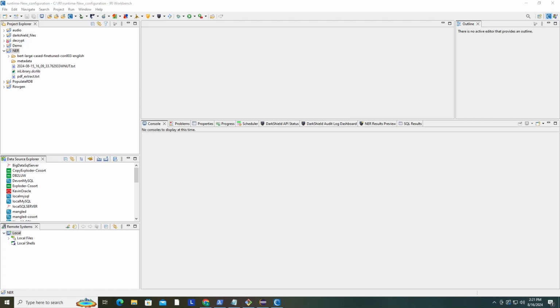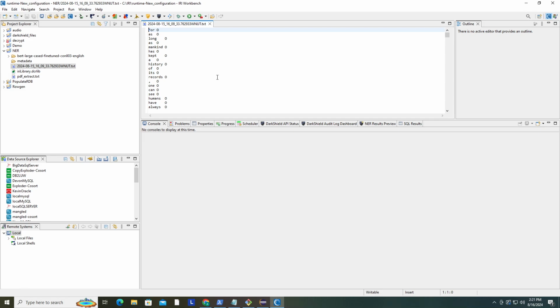Hello, today I'll be demonstrating how to fine-tune an NER model using the IRI Workbench. Model fine-tuning requires an existing PyTorch or TensorFlow model that we can get from Hugging Face and a dataset in WNUT format. WNUT format stands for Workshop on Noisy and User-Generated Text. And let me display.